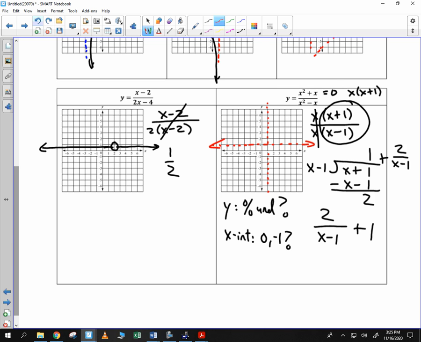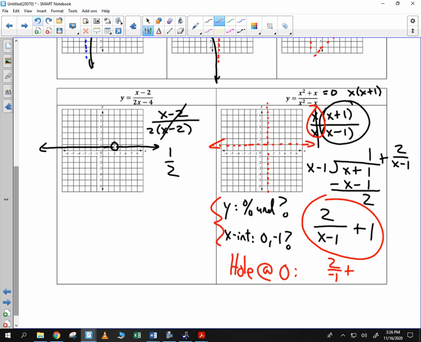We've got this interesting thing here where you see that the x divided off. That means that there's a hole at 0. You can tell from our x and y intercepts, we knew that something funny was going to happen at 0. So how do we tell where the hole is? Well, if you plug 0 into this guy, you can see you get 2 over -1 plus 1, which will be -2 plus 1, which is -1. So there's a hole at 0, -1. So this spot right here, that's where the hole is.